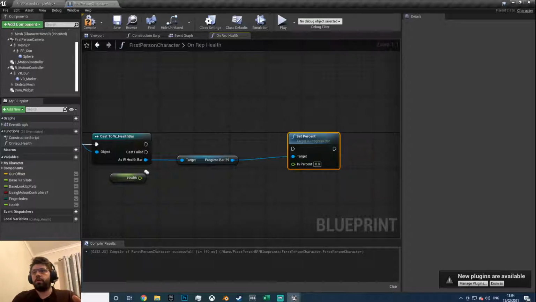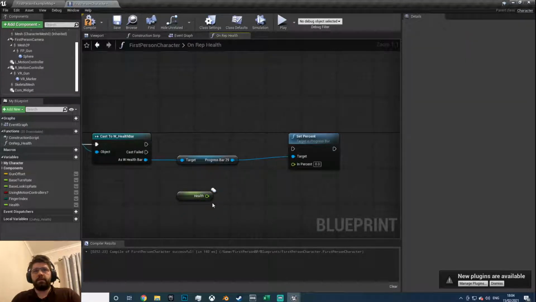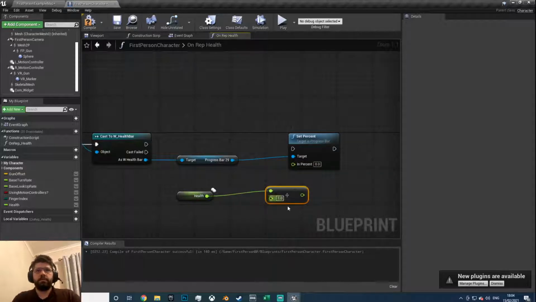Okay, so yeah, 10 minutes in. This percent is from 0 to 1. So whatever your health is, you need to divide it by 100. Okay. So it's not because it's 100 or anything like it would be 1,000. So it just divides it into 1%, so 0.1s. All right. So that's simple. Float divided by float, and 100.